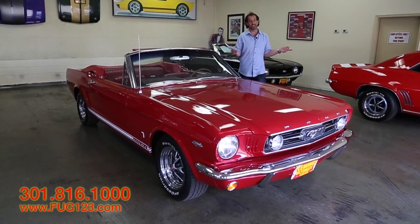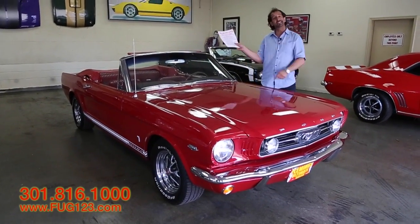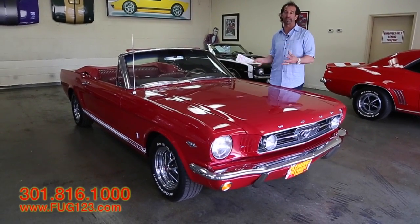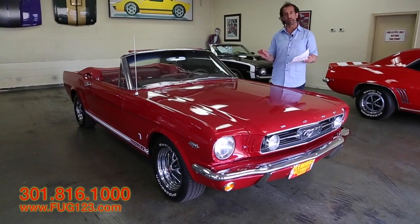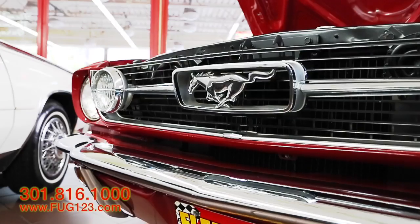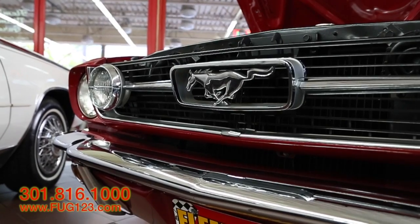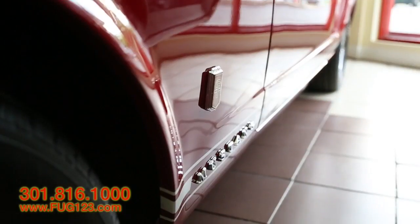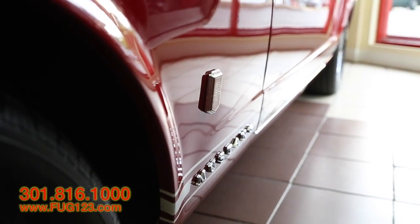Everybody, thanks for joining us on today's video on this real deal '66 Mustang GT Convertible, authenticated, and it's the real thing, which is really nice. Beautiful restoration, and I purchased it from the restorer themselves. So they're professional in what they do. They restored it, and we're helping them find a new home for it. And I believe that person could be you.